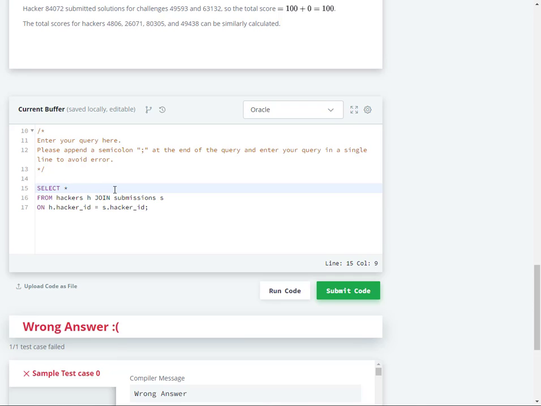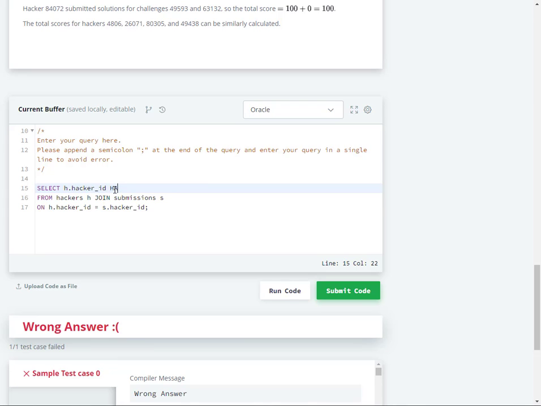So how do we do this? We probably need to group by. Well, first, we need to look at the hacker ID. We also need to look at the hacker name. I'm going to go ahead and create an alias for each of these columns to make it easier.